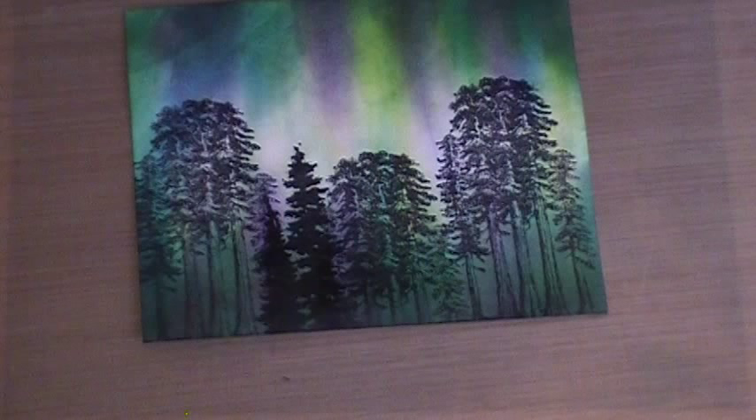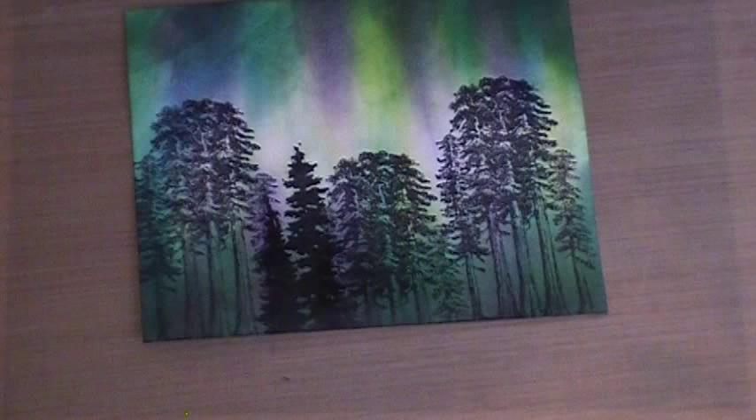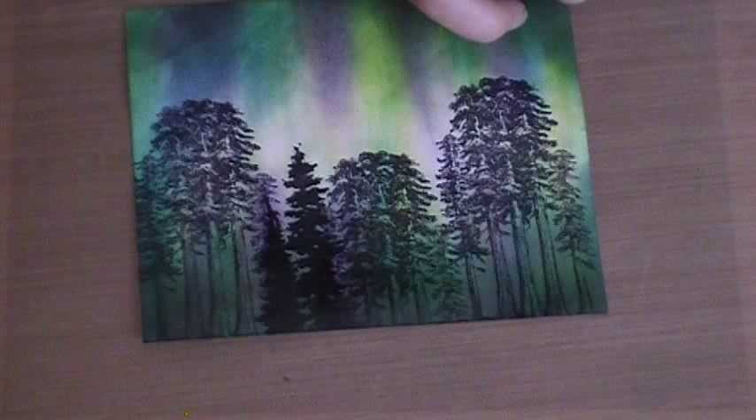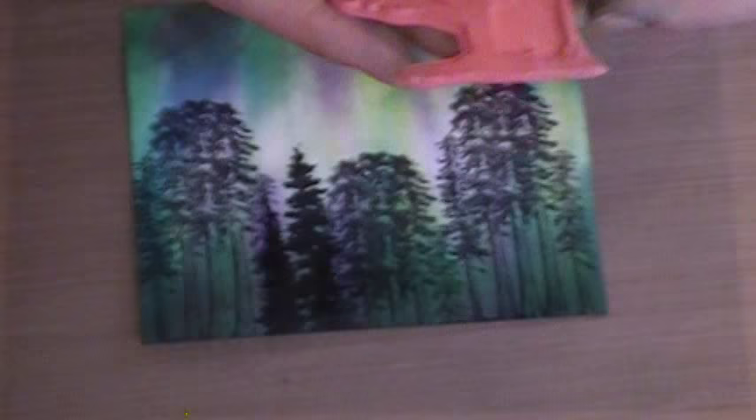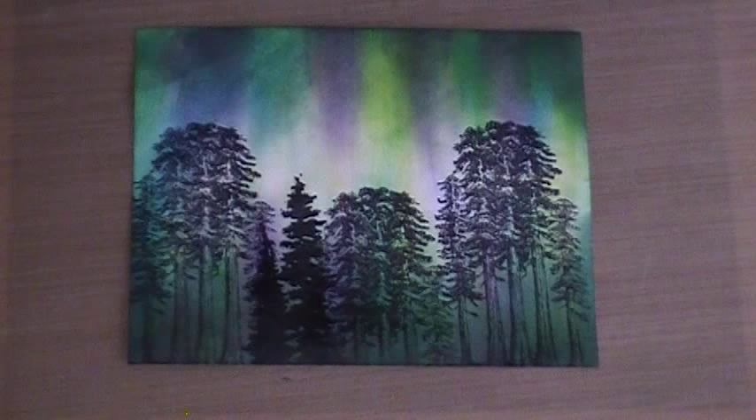Other options for this would be — let me show you guys some of these. You could do this one with a little fence in the background; it has several trees all in one. Here's the tree with tree swing. So you might see more variety of these later by me. It's unbelievable the amount of options they have, but let's go back with this.